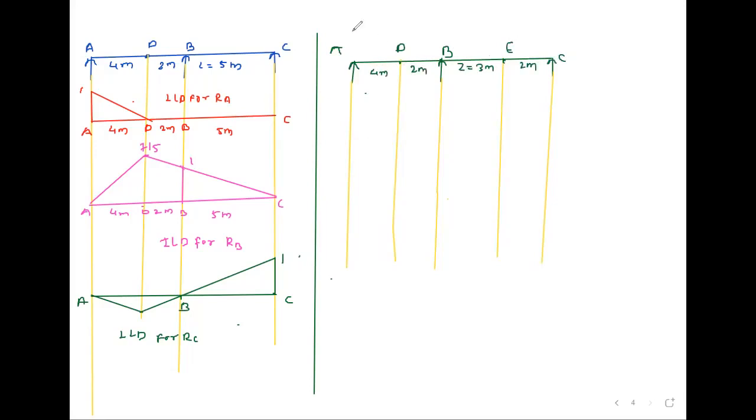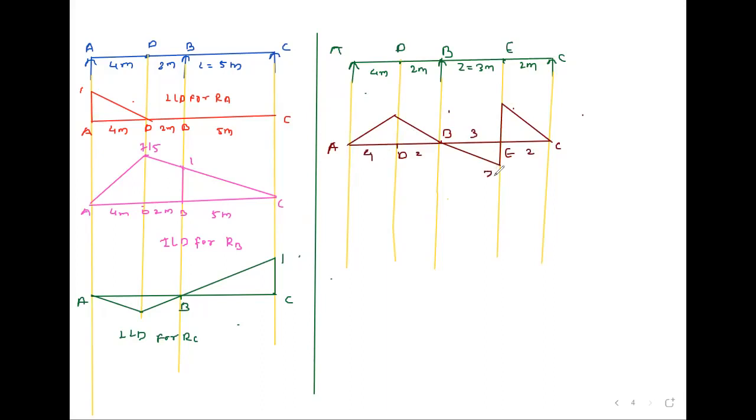Now we have to draw ILD for shear force. So first we will draw in between B to C because of here simple support is provided. So from this B to E minus Z by L. After that diagram will go upward and from this it will close here. ह्याच्या पुढे कुठे येणार आहे तुमचा B to D रिजिड पार्ट असेल आणि D पासून पुढे कितीला जाणार आहे तो A ला 0 ला जाईल. So this is the ILD for shear force. Here A point, T, this is B point, E point and C. 2 meter, 3 meter, 2 meter, 4 meter.